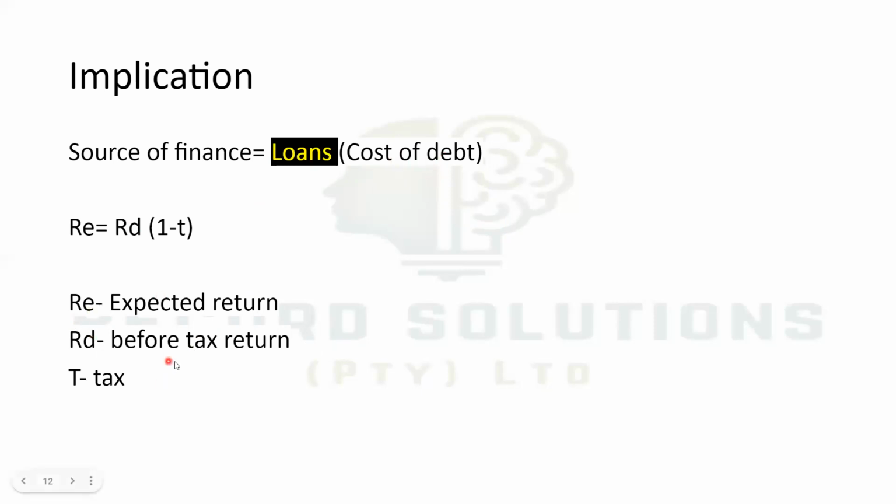So you see, this is the rate of return that they want, the interest rate that they want before tax on the debt. And then here you are removing the tax, right? So here we are removing the tax. That's what I'm saying. For cost of debt after tax, it's for liabilities, it's not that complicated.